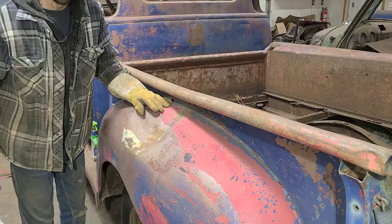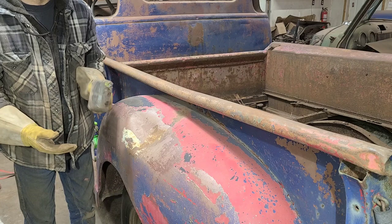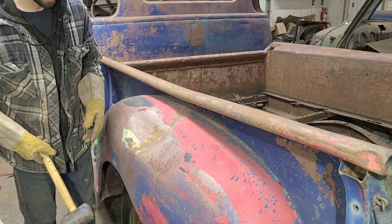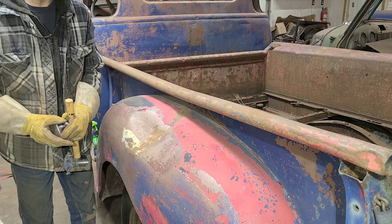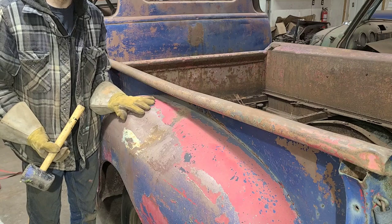I'm just going to start off trying to get this moving in the right direction. So I'm going to use a path of least resistance here. Start out with a rubber mallet and then move on to kind of a dolly type situation like this. Just get it bumped out. And, you know, it's really a shame because if it wasn't for all the horrific collision damage and rust on this truck, it would be absolutely pristine.